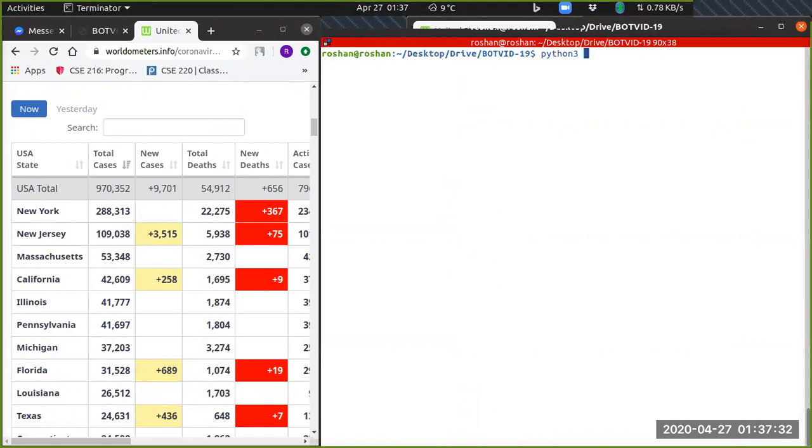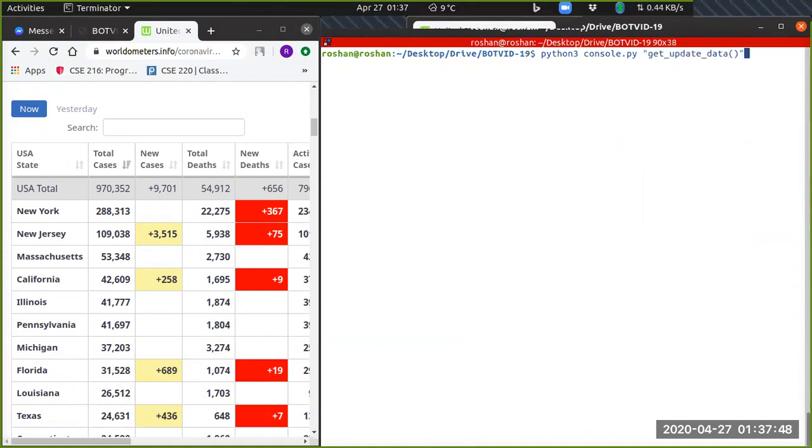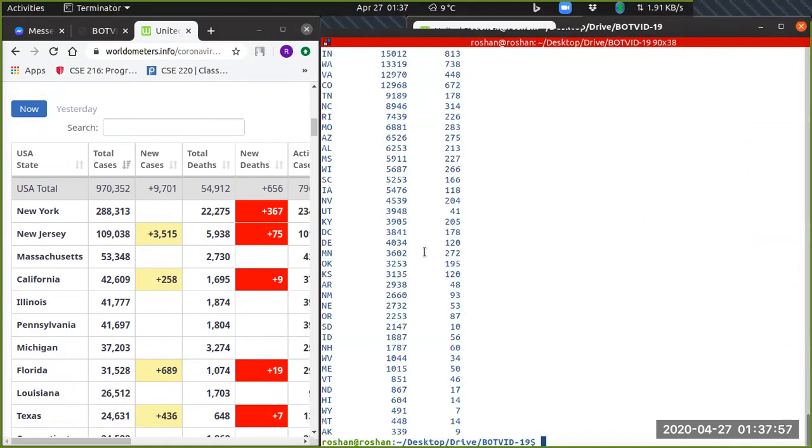Python3 console.py. Okay, I forgot again. Oh, I think it's stored here somewhere. Okay, so yeah, let me get the data that I send to the users.